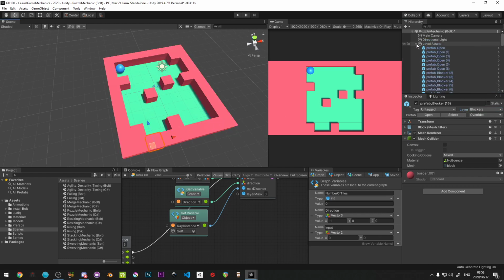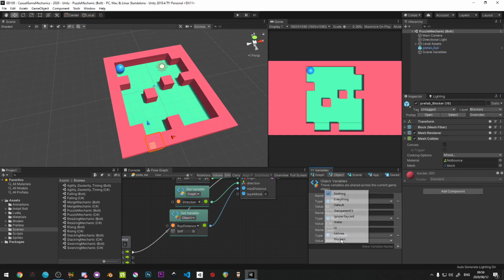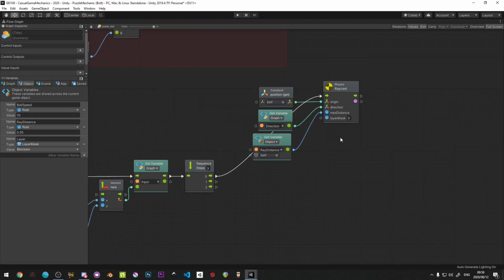There we go. So now that they all have the right layer, I can go into my object variables and select, let's try that again, blocker, and deselect that. Remember, you can multi-select inside of your layer mask, so make sure you're only selecting the one you want.